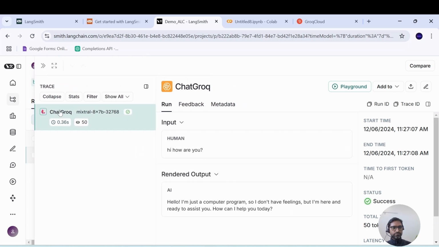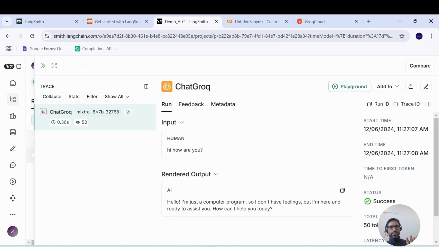So these are the traces. ChatGroq made use of the Mixtral model, as I said. It gives you a quick snapshot. It took 0.36 seconds, 50 tokens were used, 13 were input tokens and 37 were completion tokens. If you go inside, you will see the input was hi, how are you, and this is the output.